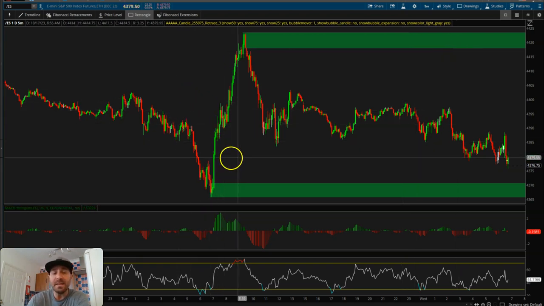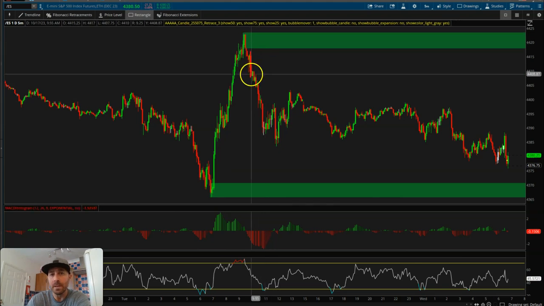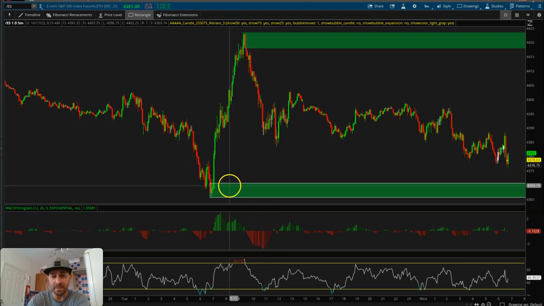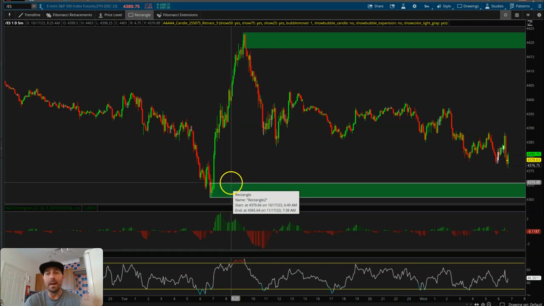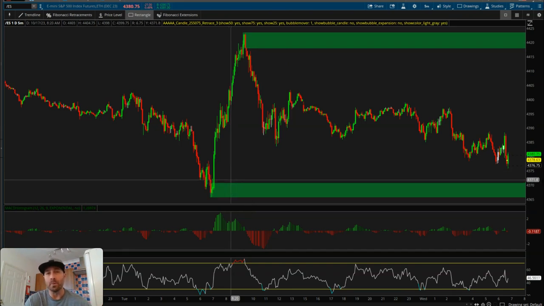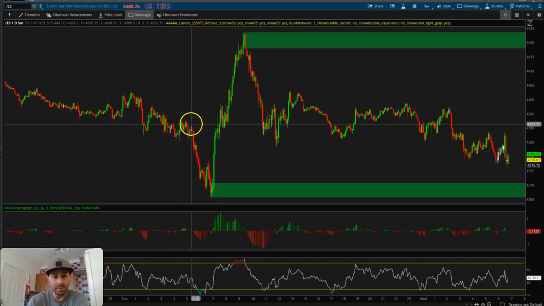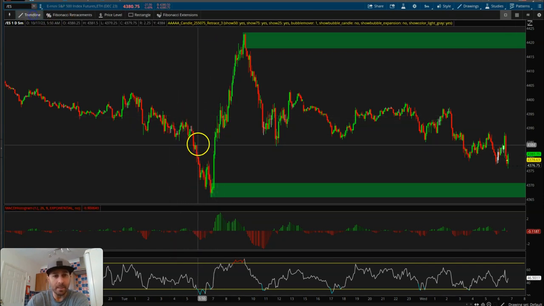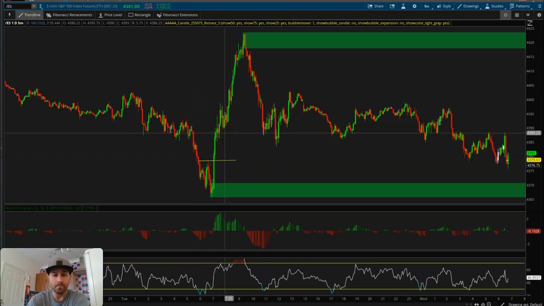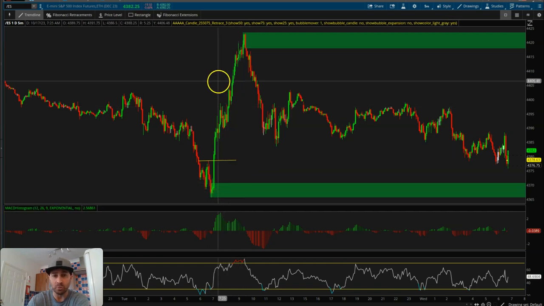Now, the things that make these supply and demand zones more accurate, or more worthy of trading, is we want to see a break of structure. We see we're in a downtrend here, and then price breaks right here. There's a break of structure: from making lower highs, it broke that high and we kept going higher. One thing is we've never come back to retest this zone, so that's a very strong zone.